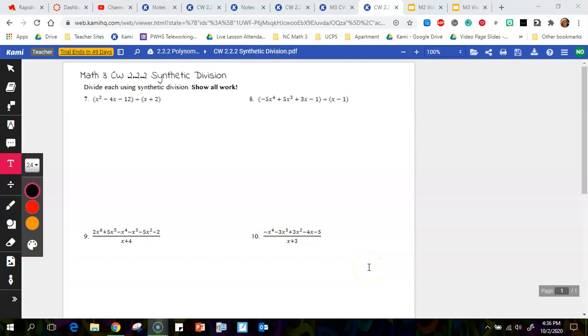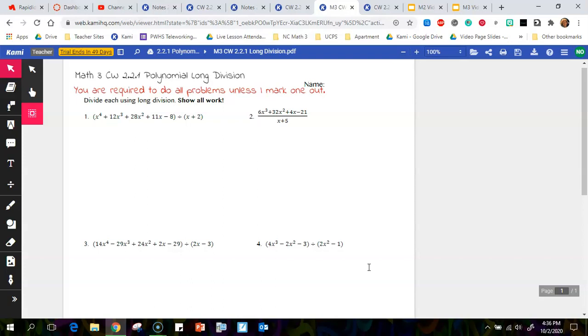So this is basically a continuation of yesterday's lesson on long division. This is synthetic division, and you should have gone through the notes already, so you realize that there is a lot easier way. And well, I think it is. I have students who would rather do long division, but I would rather do synthetic division than long division any day.